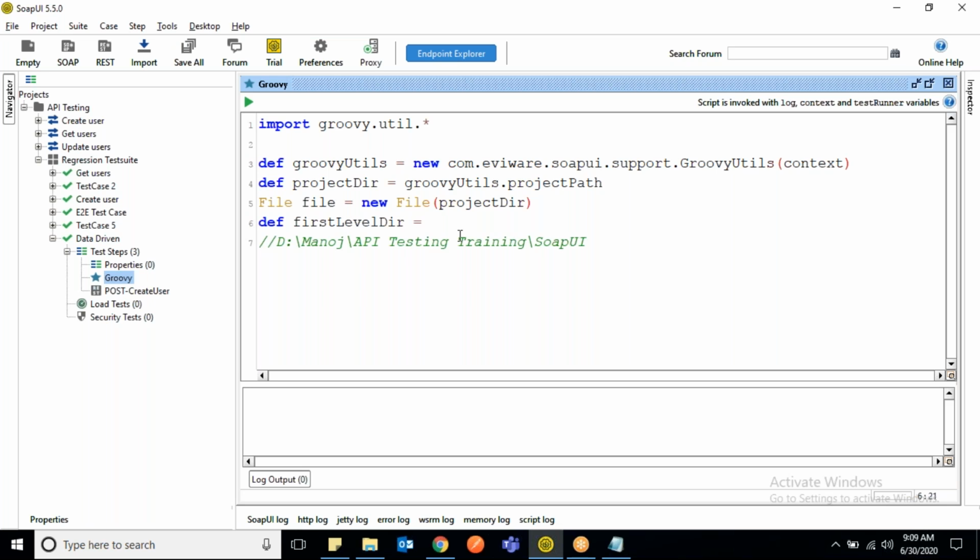Okay, so first level directory means if I am able to get this. This file helps us, because we are already passing the project path from where this project is running, so this will give the complete path. Now I want the first level directory, these things. And to get this, there is a method called get parent.